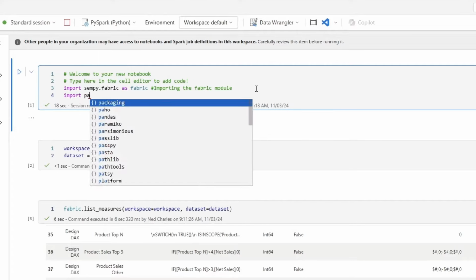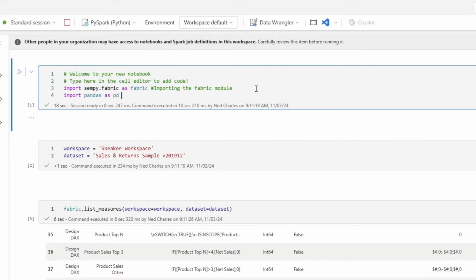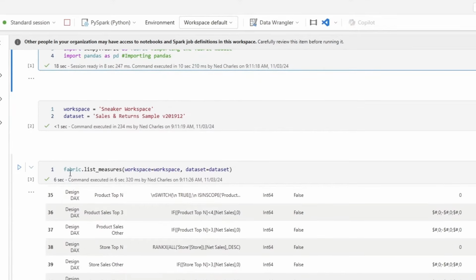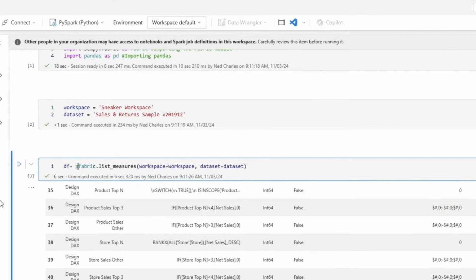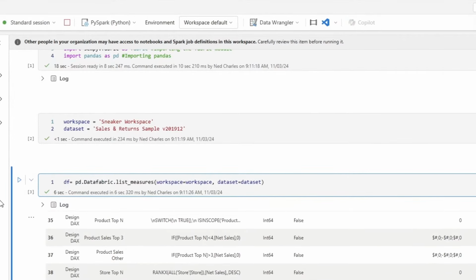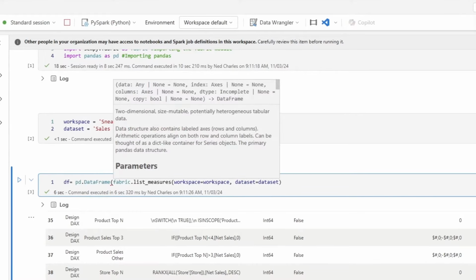So I'll go import pandas as pd, and I can then convert this data into a pandas data frame by going data frame equals pd.DataFrame, and I can feed it the Fabric structure that we just returned right here.